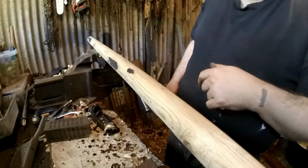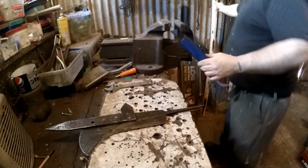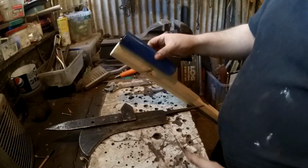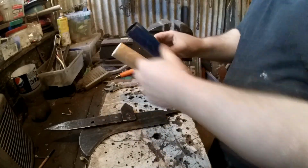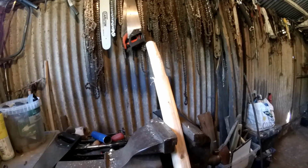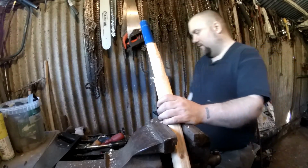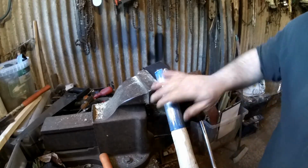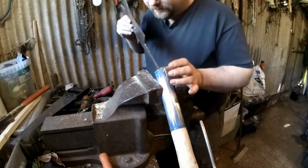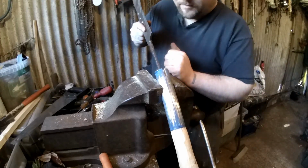So I'm going to start fitting the head next. What I'll be doing is taking this piece of steel tube, putting it on the end of the handle. So I'm going to need to shape that so this will fit on. Drill a hole in, and then fit this in. Right, let's see if we can get this on. It's going to be a little bit tight. Actually, I might need to take some more off of that first. Right, see if I can get this in now. May need to make this hole a bit bigger. Looking at it, yeah, I think I better make that a bit bigger.